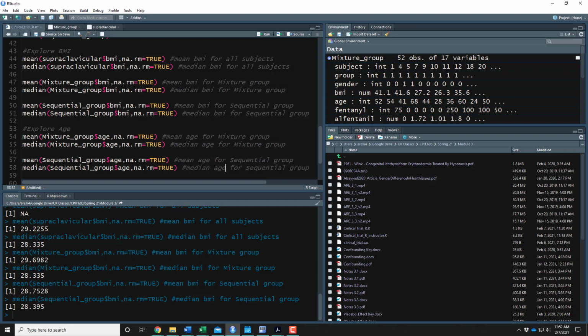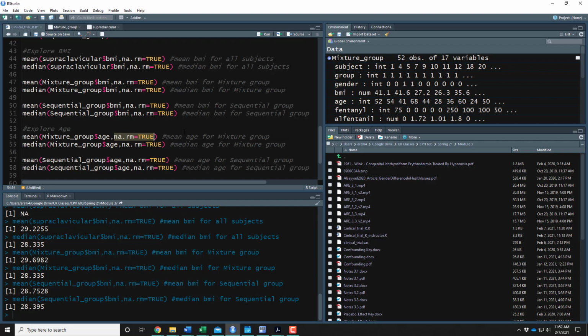And then last, you might wonder about this na.rm equals true. Remember that age didn't have any missing values. Well, it doesn't hurt to keep that in there. If there are no missing values, R is just going to say there's no missing values and go on its way. So it's a good idea to always include that piece, so that the code will run whether or not there are missing values.